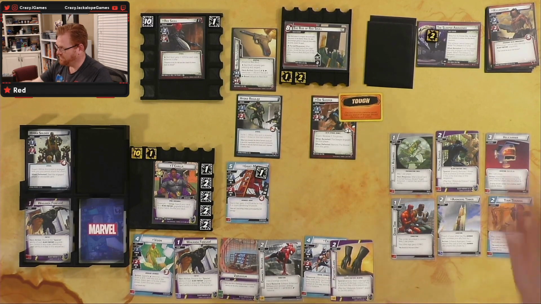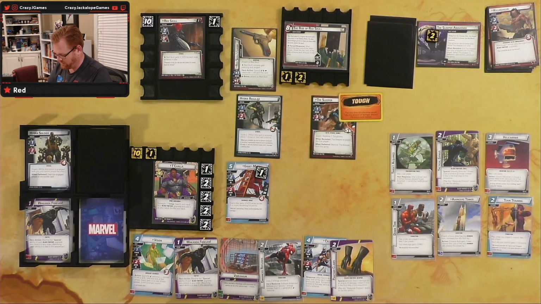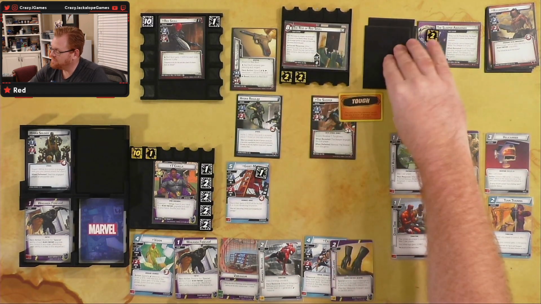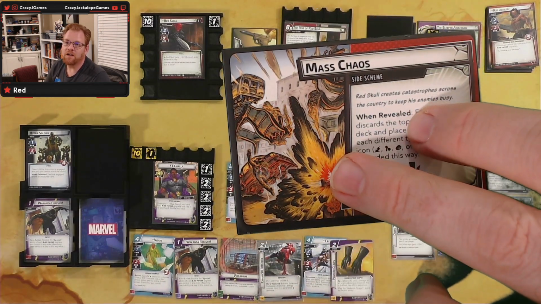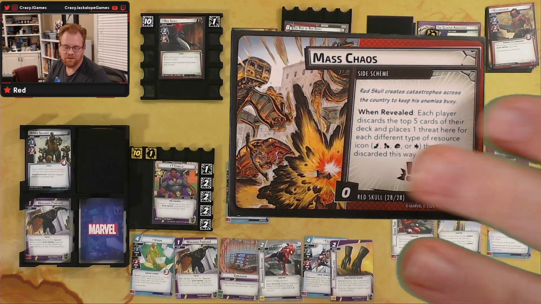All right, villain's turn. What's going to go on here? First off, we're going to put 1 threat on the main scheme. It's going to go up to 4. We are going to draw a side scheme, and we get Mass Chaos. Red Skull creates catastrophes across the country to keep his enemies busy. When revealed, each player discards the top 5 cards of their deck and places 1 threat here for each different type of resource icon they discarded in this way.